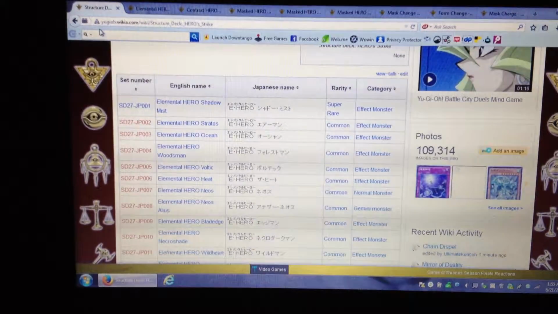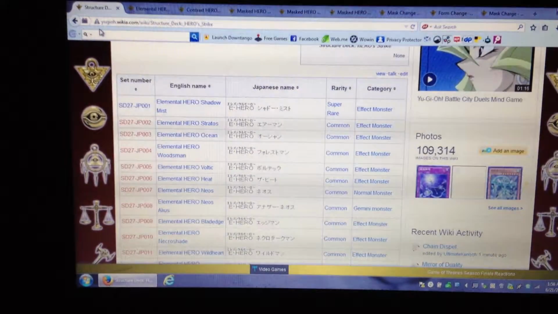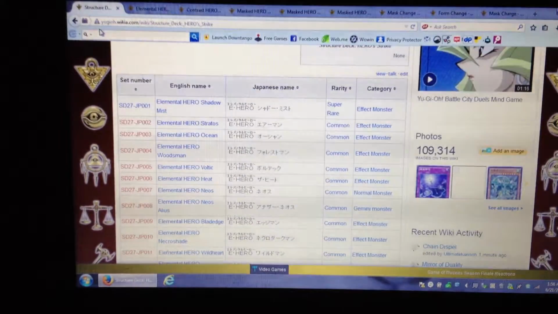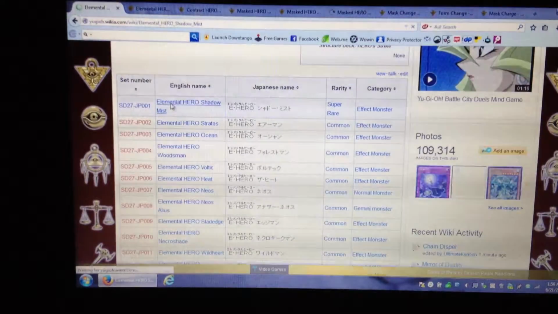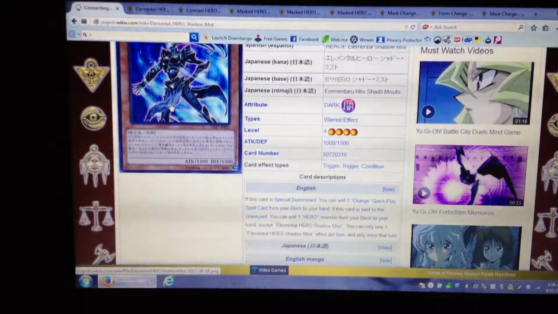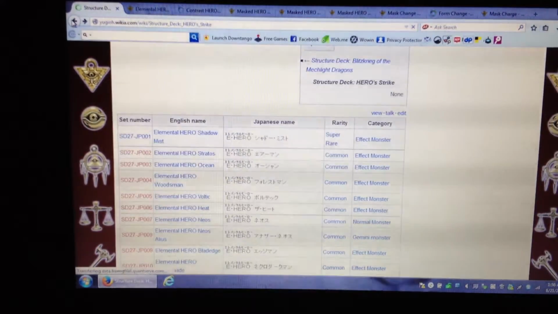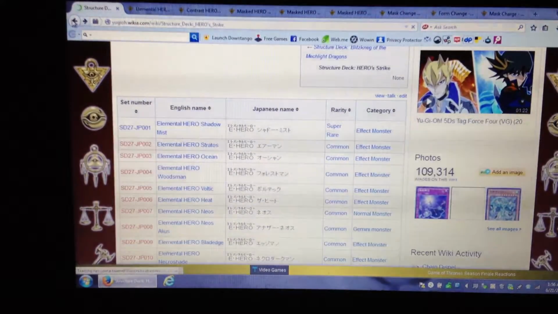We're probably still going to see Absolute Zero, which is still amazing, and what's the other card? The Shining, yes. So basically, I think we're still going to see them around, and who knows? We might see the other guys in the side deck for heroes. Also, if you haven't noticed from my review on Shadow Mist, funny enough, Shadow Mist can add any hero monster from your deck to your hand. What's so great about this structure deck is it's not just geared towards Elemental Heroes. It's also geared towards the Evil Heroes and the Destiny Heroes, so you can do some pretty interesting techs here and there and see what you can make out of it.